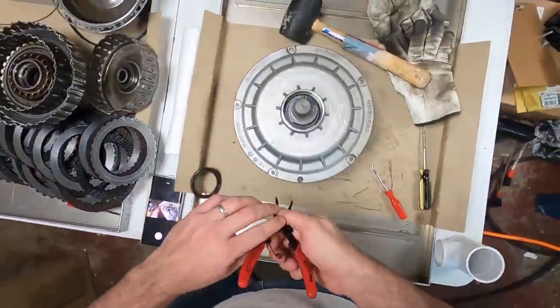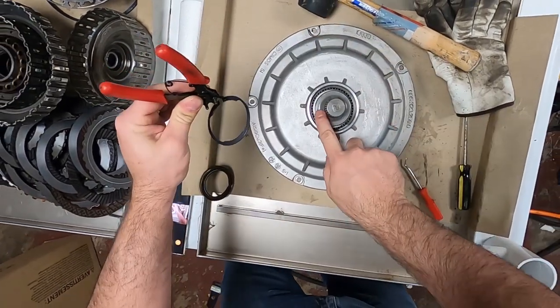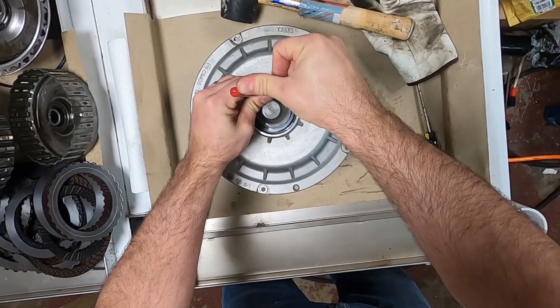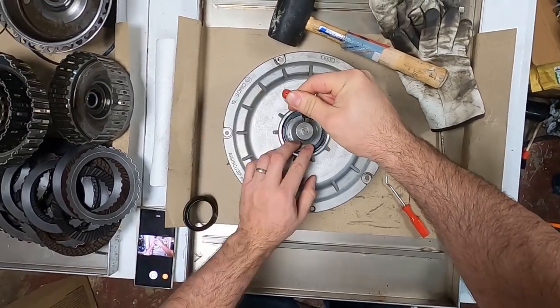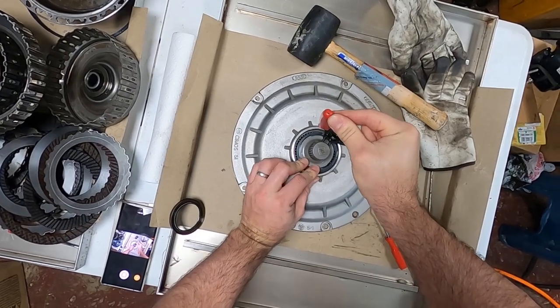Let's try these piece of junk pliers I own. I own 2 pairs of these pliers, and not one of them works well. Sorry guys, I got UPS or somebody delivering, and he's just sitting in his truck running it. No big deal.